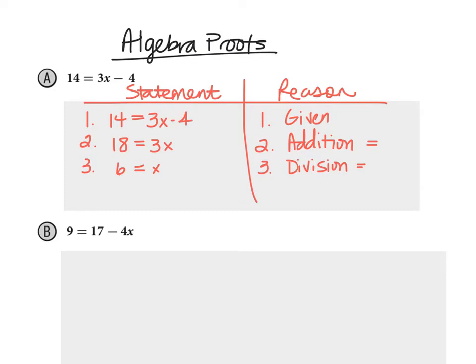And then I guess technically if we wanted to prove that x equaled 6 instead of 6 equals x, we can use that reflexive property that was on the last slide, and we can say x equals 6. So that would be us just saying reflexive, which I know is really common sense. It's not something that you necessarily have to do in this algebraic proof, but they'll tell you where you need to end, and if you can end by just saying 6 equals x, or if we need to switch that around to say x equals 6. All right, so that's just a simple algebraic proof.